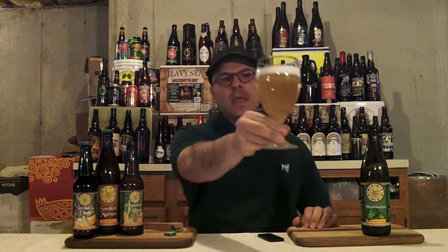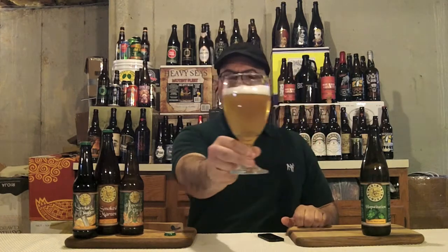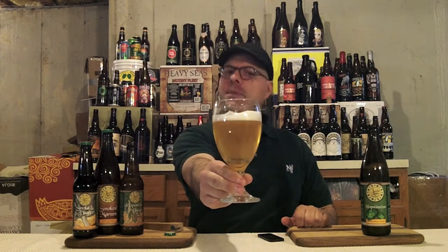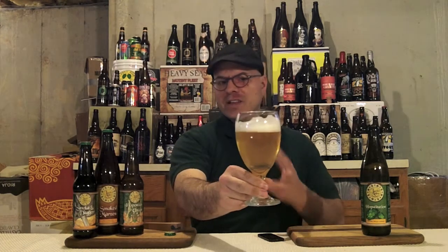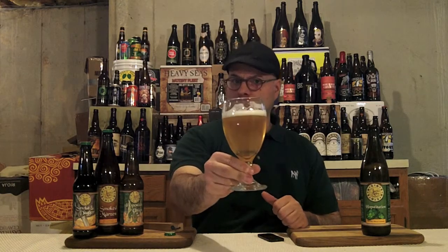Let's get the appearance on it. We already have it poured. As you can see, it's poured a slightly hazy yellow color. We've got a rock solid one-finger head of super tight bubbles in there, lots of active carbonation coming up from the bottom. It looks almost kind of like a Weiss beer in the glass. When you swirl it, you can see instant glass lacing clinging up on that glass, and actually a little bit of alcohol legs as well.